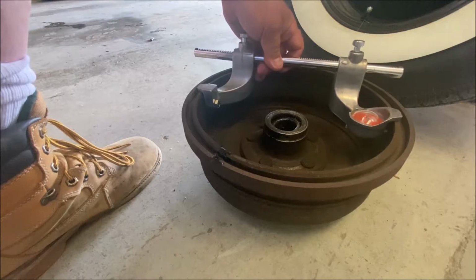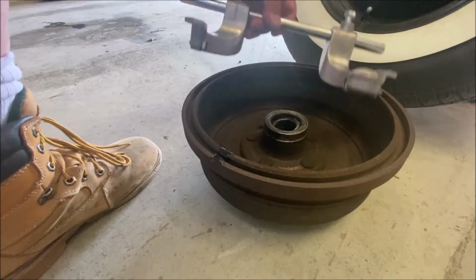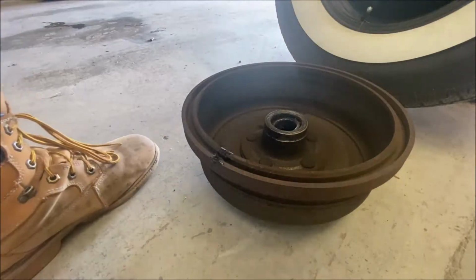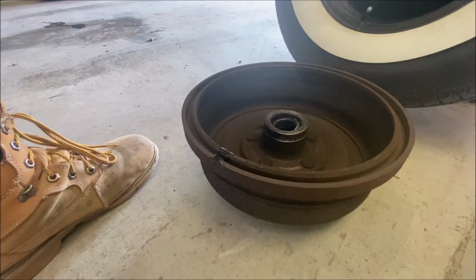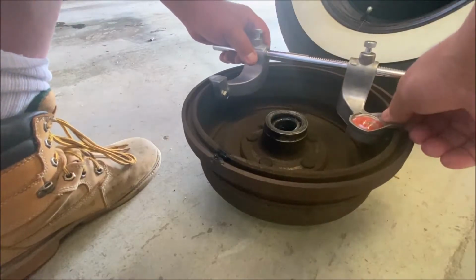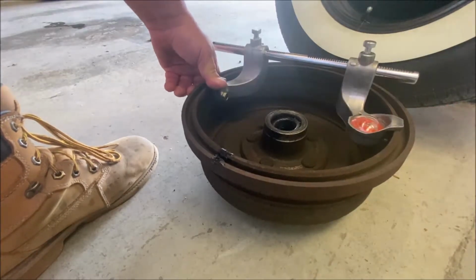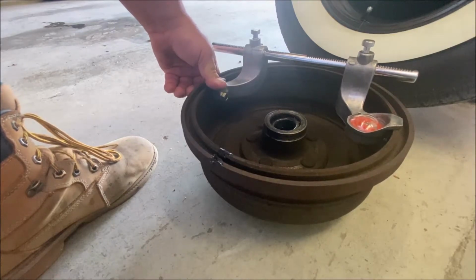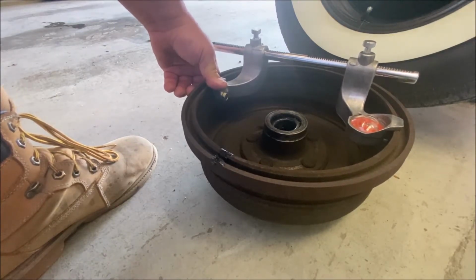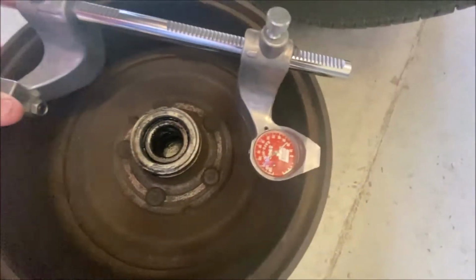Oh, look at that. Oh my God. It doesn't even fit in there. Let me make sure it's set. Check your setting again. It's at 11. It was a little bit loose. It really loosened up. Come on. That made a little bit of a difference, but oh, look at that. It's at 11.110. So it's 70 thousandths over. It's 70 thousandths too wide inside. So these drums are history.